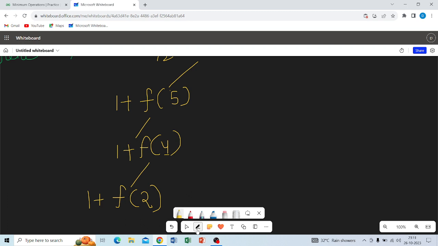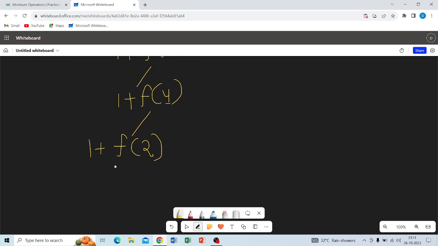Now again, this value is also divisible by 2. So when 2 is divided by 2, we get 1, and we return the value 1.